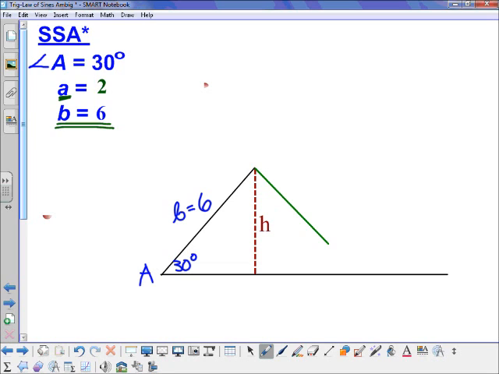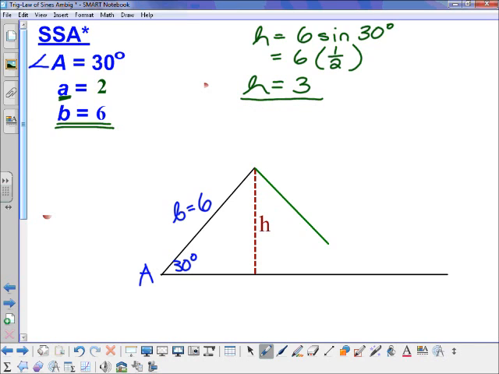Now we just got through saying height will always equal the length of the top side times sine of the given angle. Now I picked 30 degrees because that's a nice value. We won't have to estimate because we all know sine of 30 degrees is, go ahead, say it out loud. Show your parents you're doing your homework. 1/2. 6 times a half, pull out your calculators, is 3. So my height equals 3.